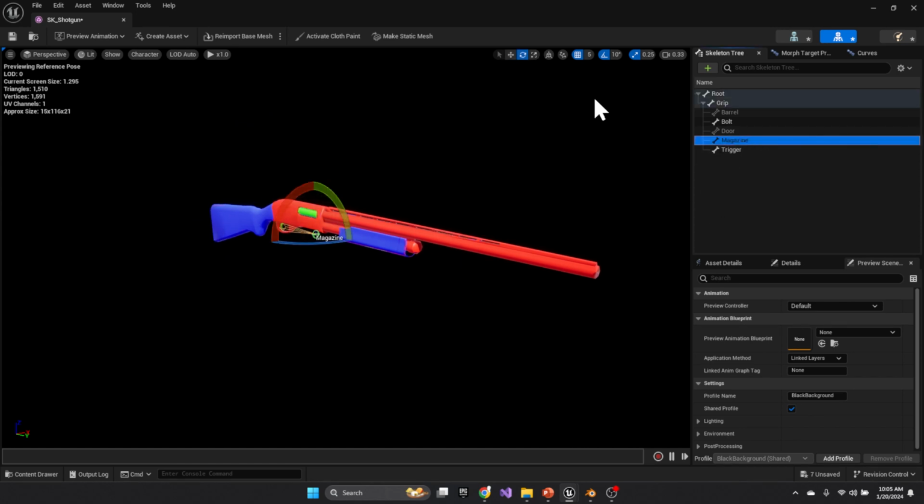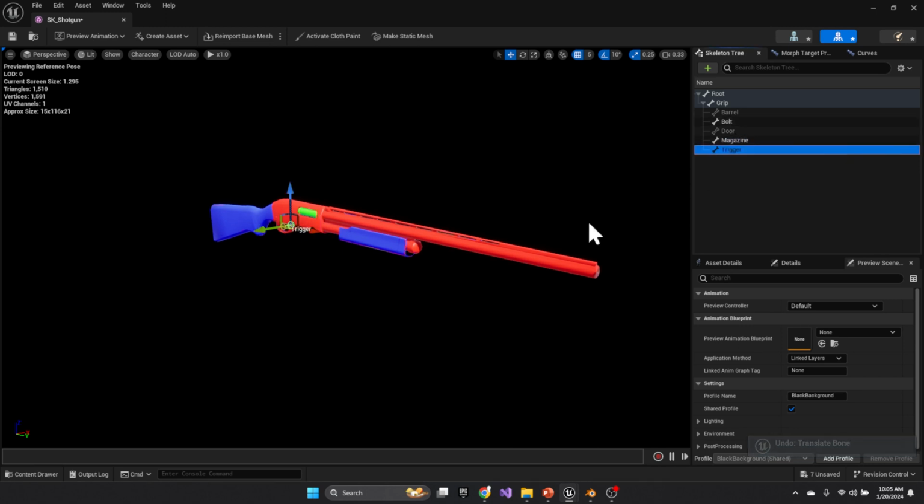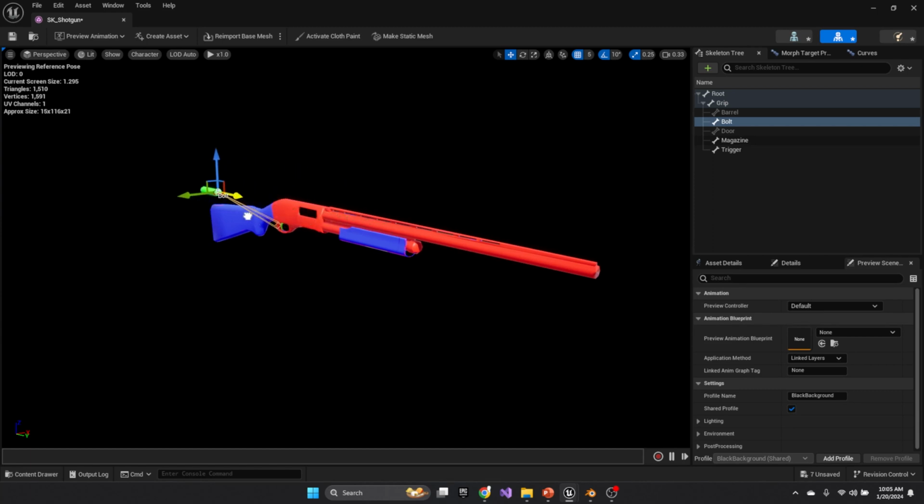We have our magazine. And if I actuate that bone, so I'm selecting the magazine bone, note the bone structure came across effectively. And if I grab that, it will move the magazine as I animate the magazine. Put that back into place. And I have the trigger or the bolt. So if I select the bolt, I can actuate the bolt separate from the rest of the mesh. So import looks good. Mask, again, could have been a better mask, but basically we now have a mask that allows us to texture our shotgun, and that seems to be good.